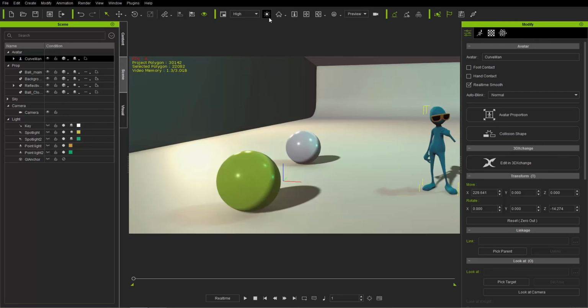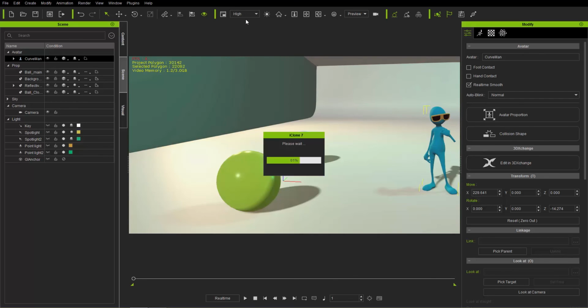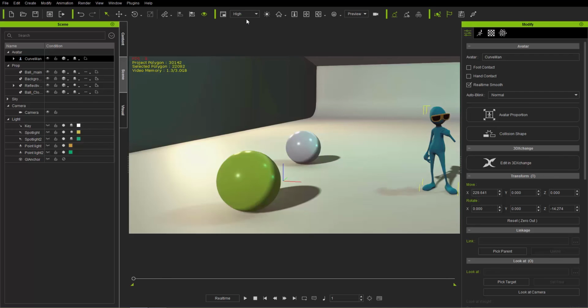And in addition to that, there is this option right here, which is your scene quality, basically the visual quality of your scene. You can change this from medium to quick mode. We're not going to talk about this too much in this tutorial. We'll talk about that in the visual tutorial a little bit later. But if you have a very high resolution or high resource scene, sometimes you may want to set this to lower if your system is lagging.